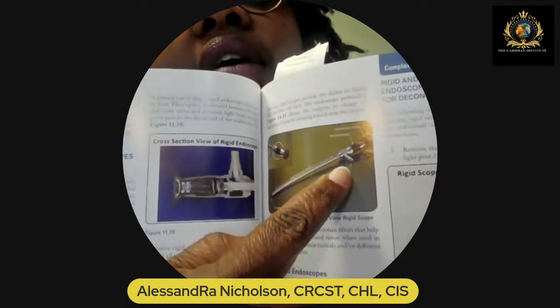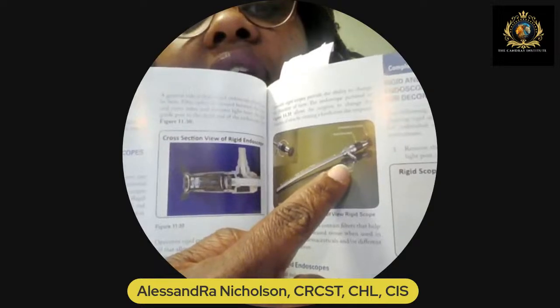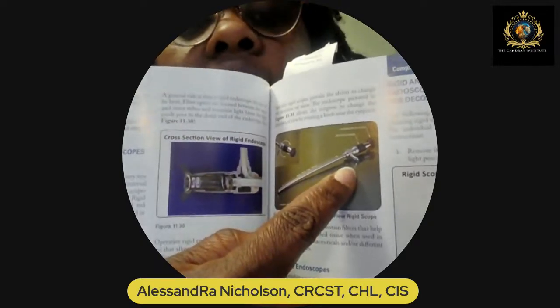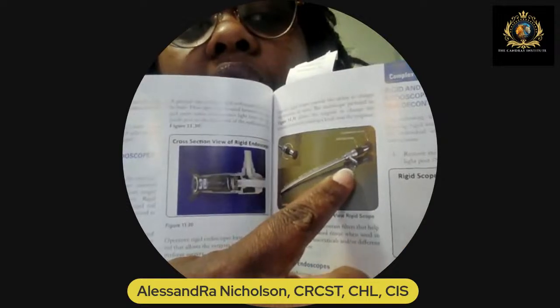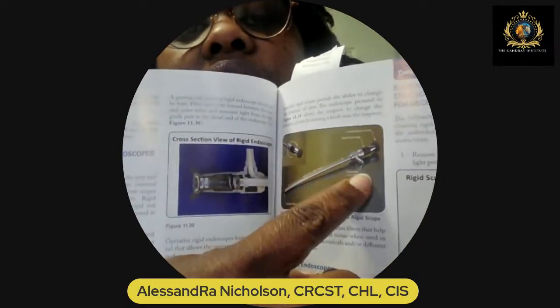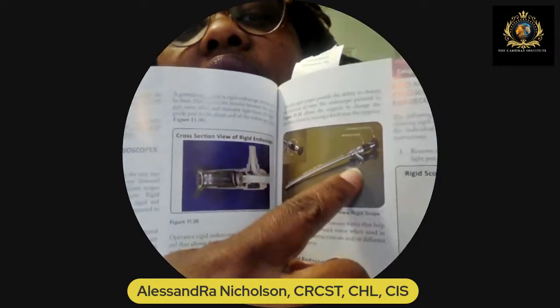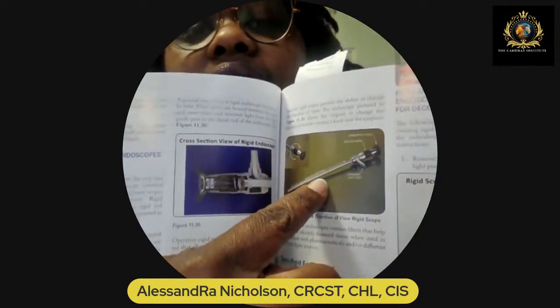And here there's an adapter that is attached to it. Now that adapter screws off, so this is something that you would disassemble. You would take these pieces apart during the cleaning process. This adapter allows you to attach a light cord. The light cord pushes light through these lenses that are inside of all this stainless steel. So the scope itself, that's how all of them essentially work.